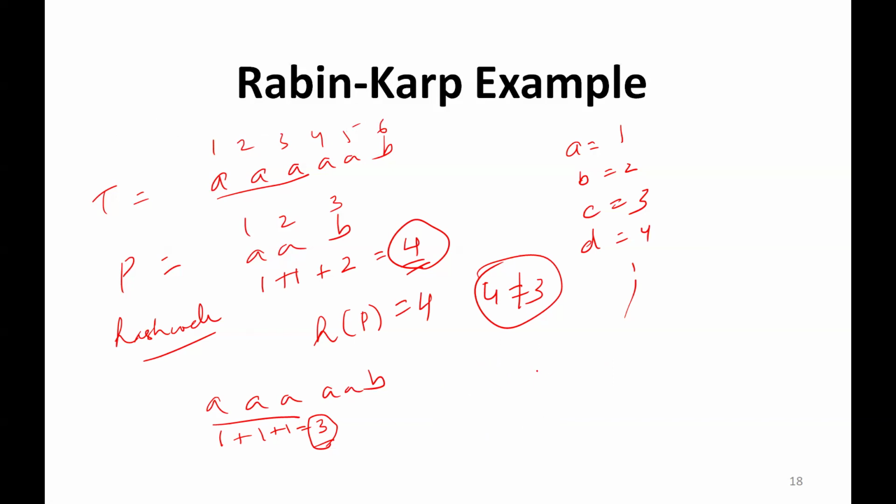But this is not a very good hash value, because if you simply add the numeric values, there's a possibility that some other characters also give you the same hash value. In data structures, that is a collision. We say collision, right? They all give you the same hash value. Here we call it spurious hits. We'll see the definition of that. Now, let me show you another example of what a collision is basically. Let's clear this.